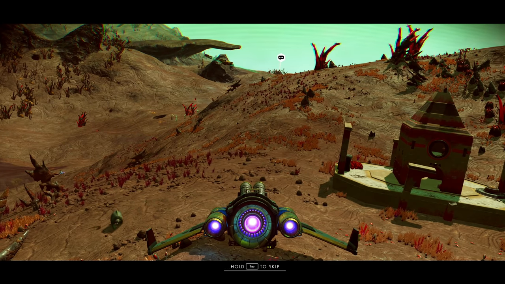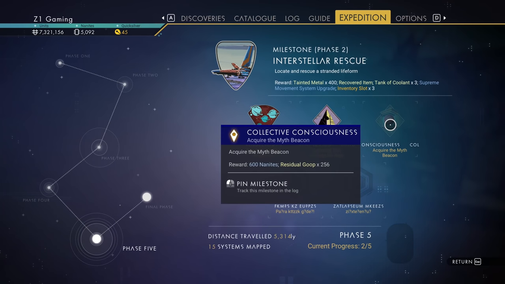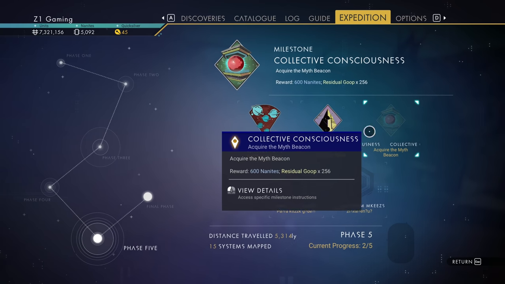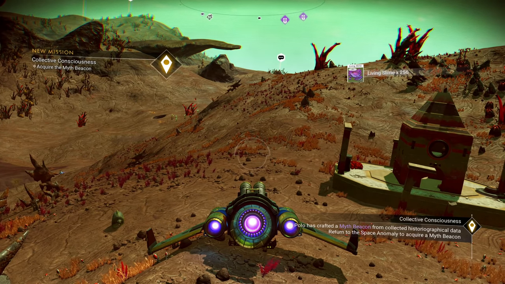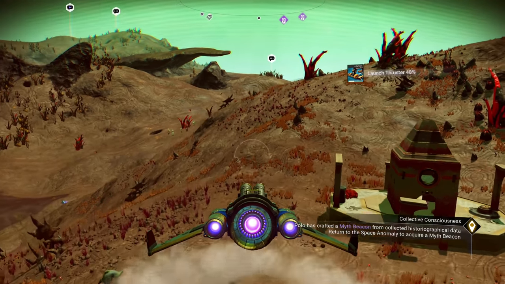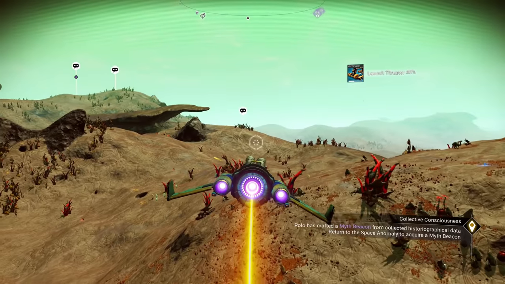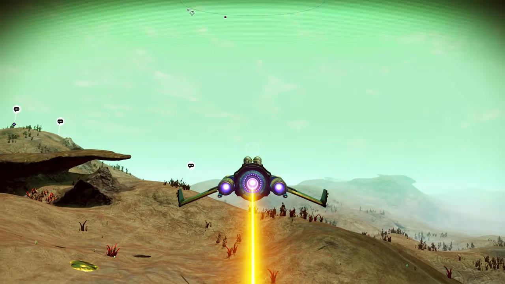Thank you. Did that unlock the next deal though? Acquire the myth beacon? What is that even? Well, has crafted a myth beacon from collected high stock. Return to the space anomaly to acquire a myth beacon. All right, we gotta do the other things first. We've gotta knock out our other two things first, because they're super easy, they're not hard to do. We gotta do them though.